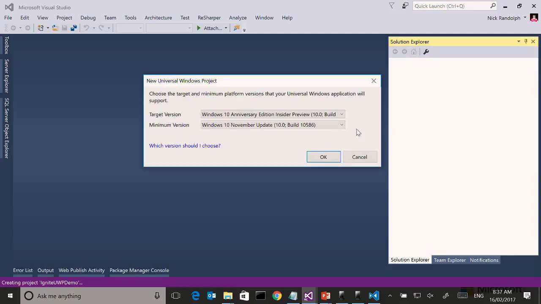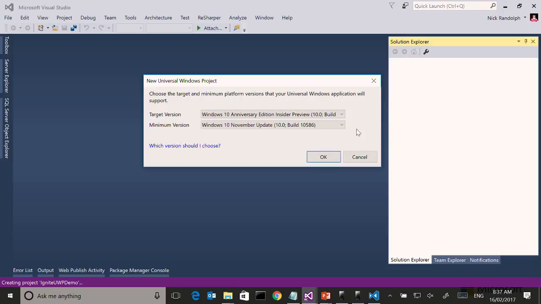The target version basically determines what API set you can target, okay? The higher, the better, obviously. The thing you have to watch here is that there are some subtle differences if you target a different version than what your minimum version is. So you have to make sure you test your app on the different versions between minimum and target, right?